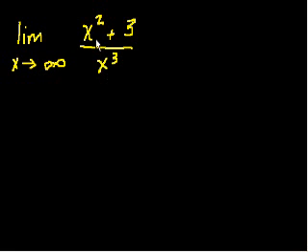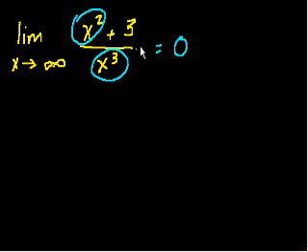But the way I think about it is, in the numerator, kind of the fastest growing term here is the x squared term, right? In the denominator, what's the fastest growing term? Well, in the denominator, the fastest growing term is this x to the third. Well, what's going to grow faster, x to the third or x squared? Well, yeah, x to the third is going to grow a lot faster than x squared. So this denominator, as you get larger and larger values of x, is going to grow a lot faster than that numerator. So you could imagine if the denominator is growing much, much faster than the numerator, as you get larger and larger numbers, you're going to get a smaller and smaller fraction, right? It's going to approach 0. And so as you go to infinity, it approaches 0.